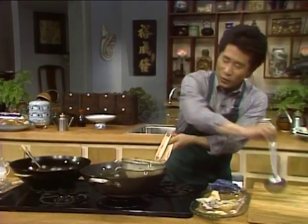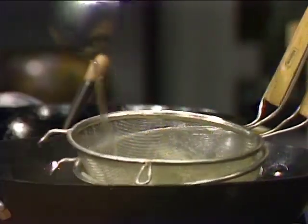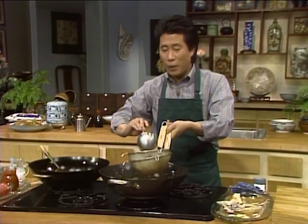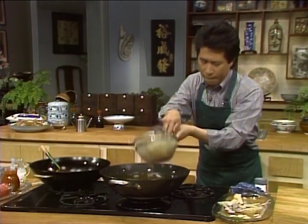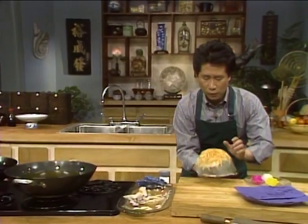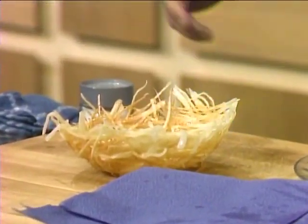And you use a ladle to go like this. 1, 2, 3, to make sure this is nice and done. And then when it's done, all you have to do is you shake it like this. Let me show you. You go like this. The whole thing comes out. Isn't that beautiful?